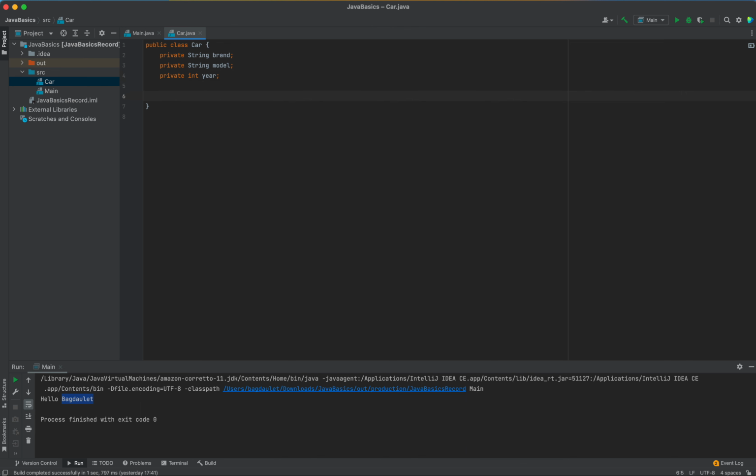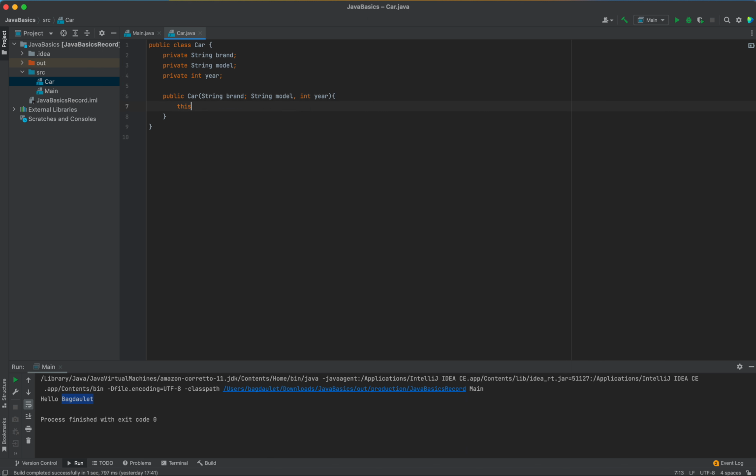Then I need to write one more thing, which is called a constructor. I will explain what a constructor is. In order to create a constructor, it should have the same name as the class name, and we need to write the keyword public. Here we need to use all member variables which we created before: String brand, String model, and int year.